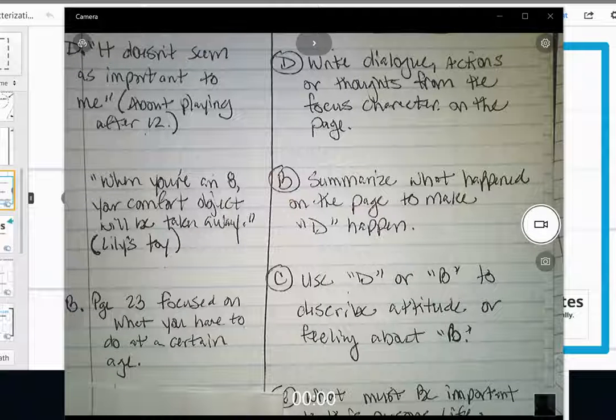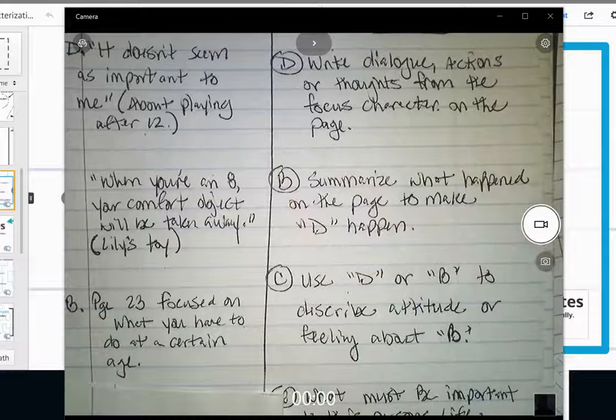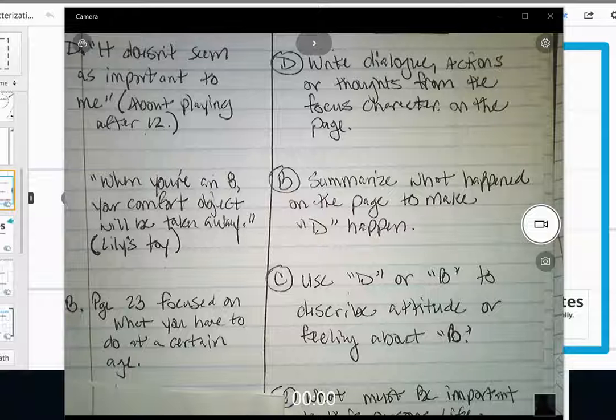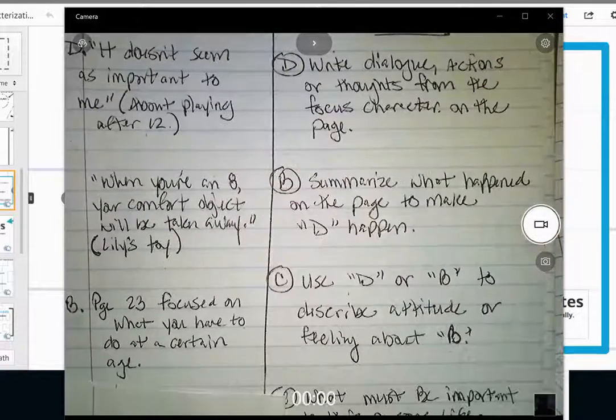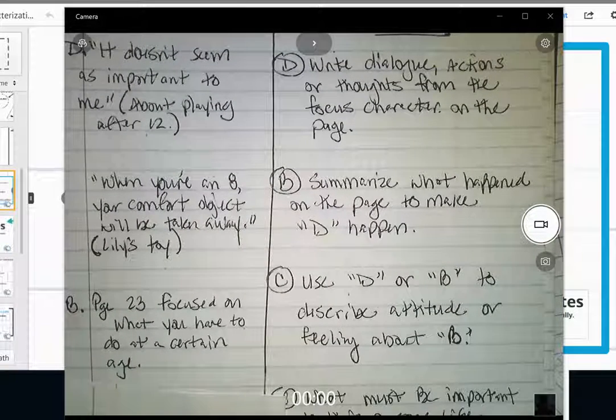We're saying that the reason mother talked about the comfort object being taken away, and the reason mother said that playing wasn't as important after 12, is because they're talking about what happens when you get to a certain age. This makes sense because the whole page started because Jonas needed to know what it meant when he became a 12. Even Lily's small moment at the end still stayed on topic. The only reason mother would make these comments is if she's talking about something with age, in this case, what happens when you're a certain age. So perfect.